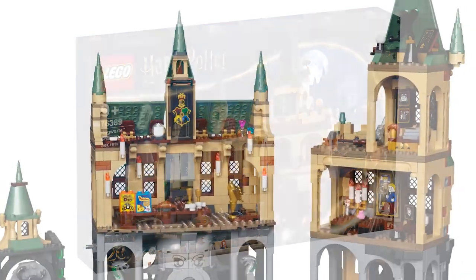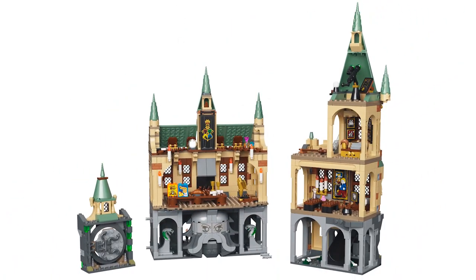Let's turn it around so you can see what it looks like in sand green, and now I'm going to change it to dark gray. It just ties them together and makes them feel a lot more in line with the rest of the sets. Even with the Great Hall included, I think you could clear that out and make it like a hallway. There's a lot you could do with this. I really like the dark gray roofs — I think I'm partial to them because I started collecting Harry Potter in 2018, so they have a fond attachment to me.